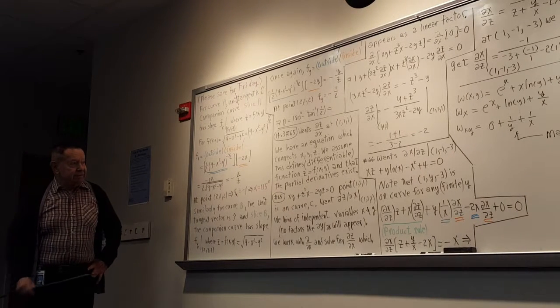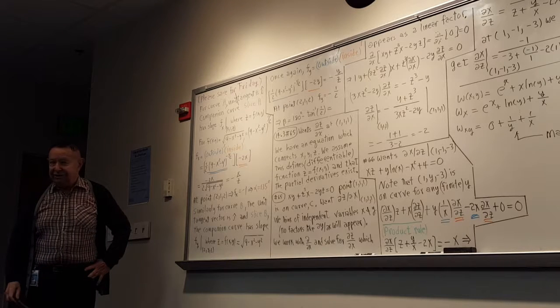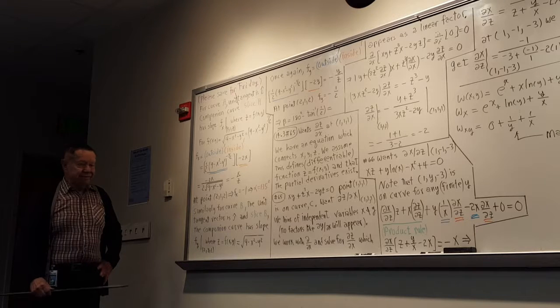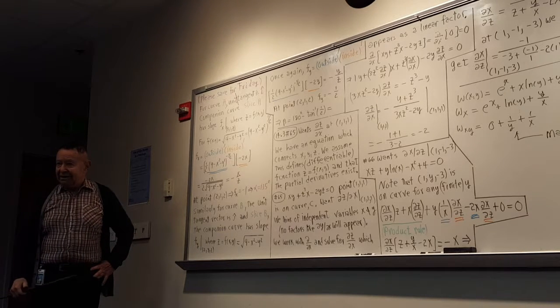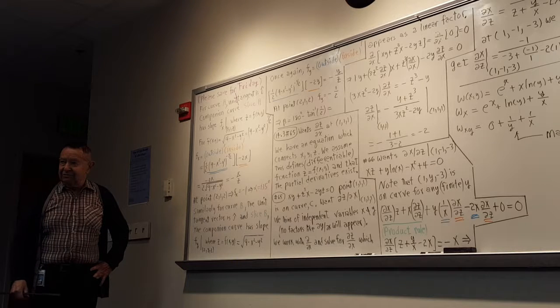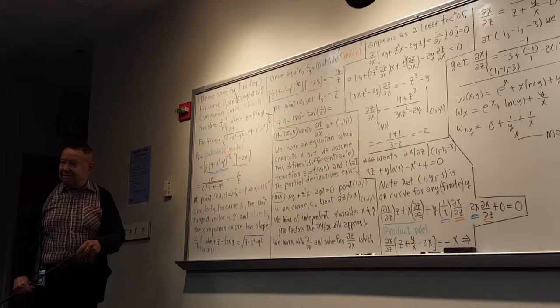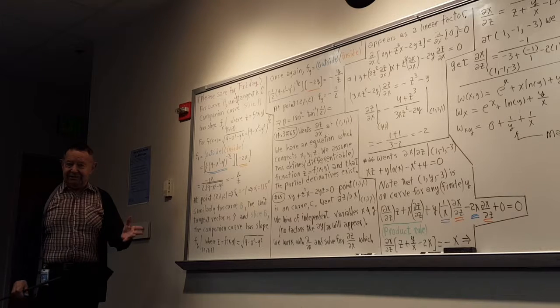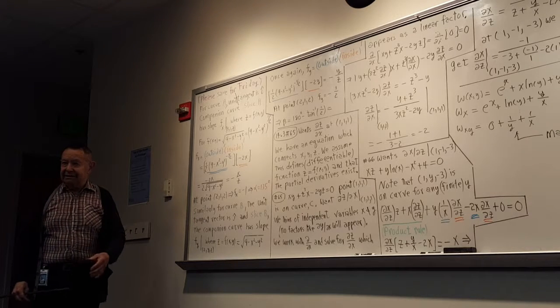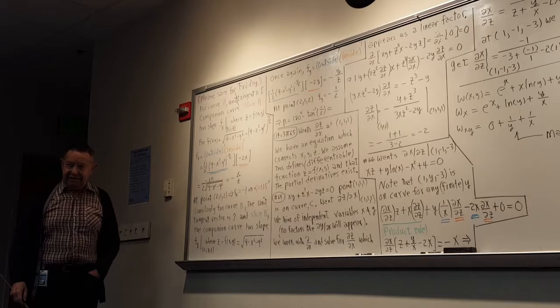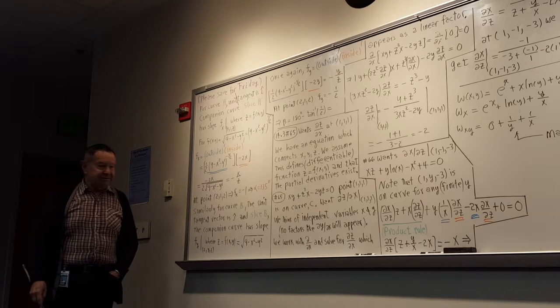So you can do implicit differentiation with a function of 3 variables like this. In Math 170, we do some implicit differentiation, but it's just 2 variables. It's a problem where you have, for example, a circle, x squared plus y squared equals 1. You can do that kind of thing there and get dy dx by implicit differentiation. So this is extending it to more variables.